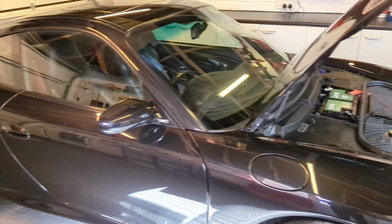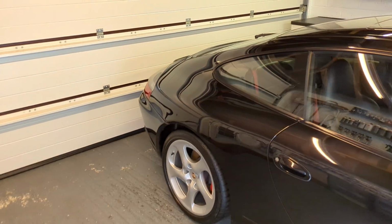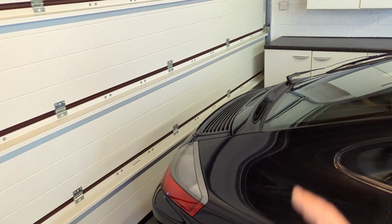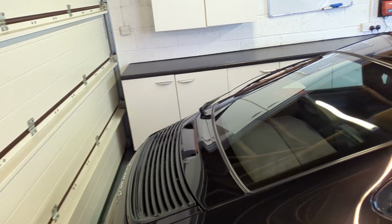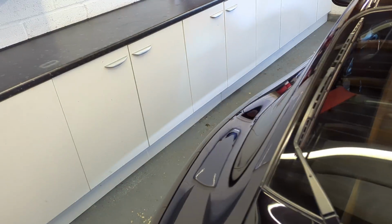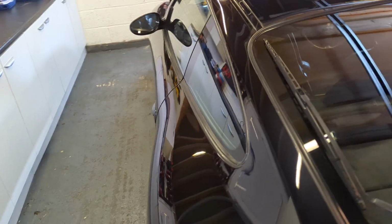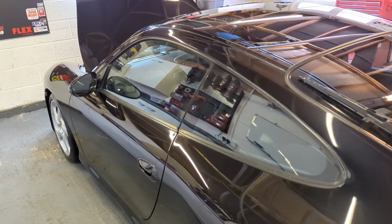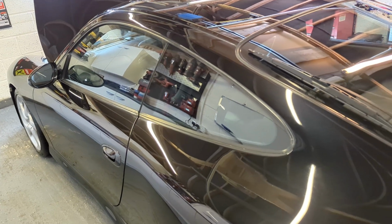I finished off the Porsche. I've just got a couple of little jobs to do. Just been walking around it. I've got some little smudges right in there, and the back glass isn't quite as good as it needs to be. You just got to do it properly, and then you don't touch the inside glass again. It was all very greasy and smeary in there, but it probably looks good on camera. But anyway, it's at a standard now where I'm happy with it.